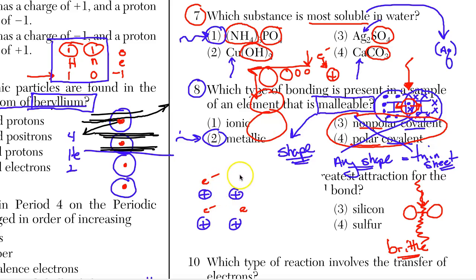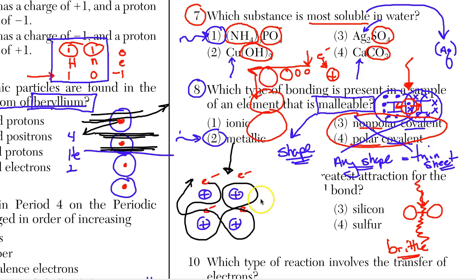And if electrons are loosely held, what can happen is that we can have electrons that can actually move throughout the crystal lattice of a metal. And we call this a sea of mobile electrons. And if you think with me for a second, if I apply a stress like a hammer to this compound, because all of these nuclei that are positive because of the protons are attracting electrons in all directions, and they're attracting everyone else's electrons, they're not going to cleave under stress.